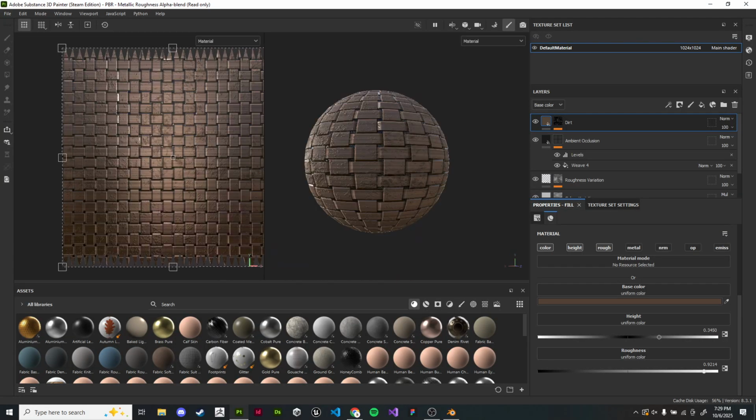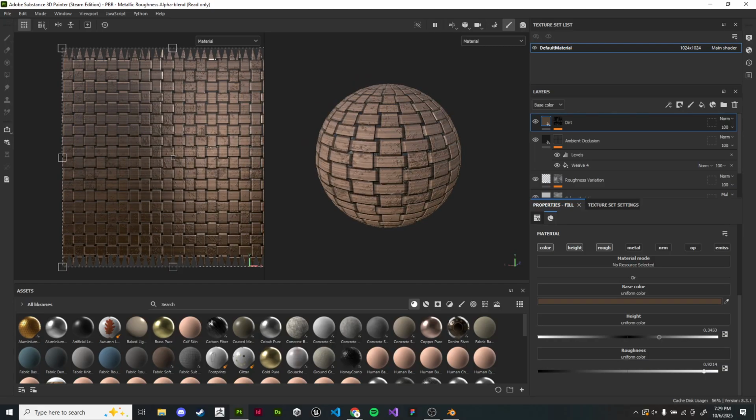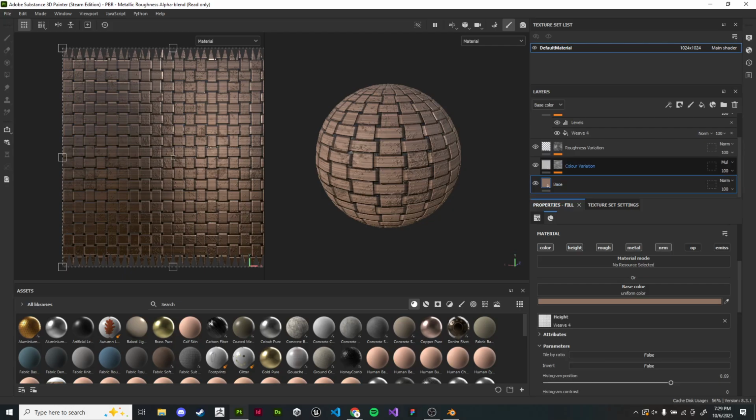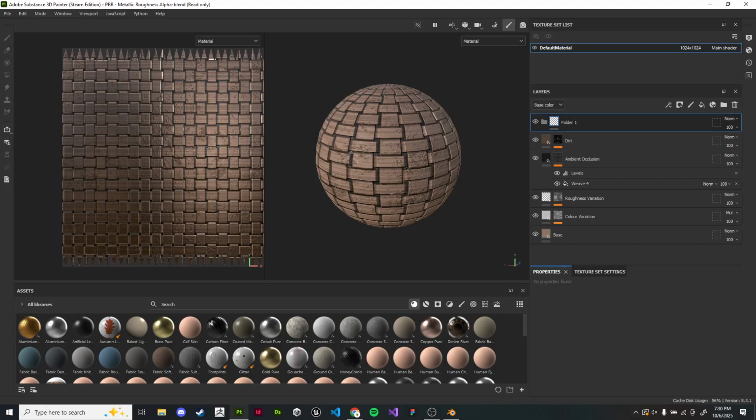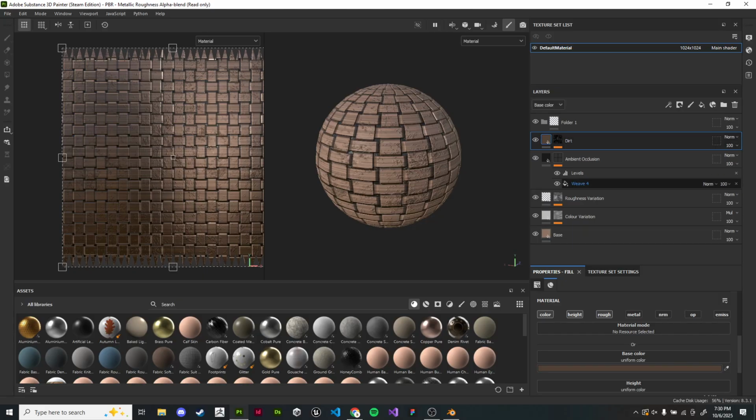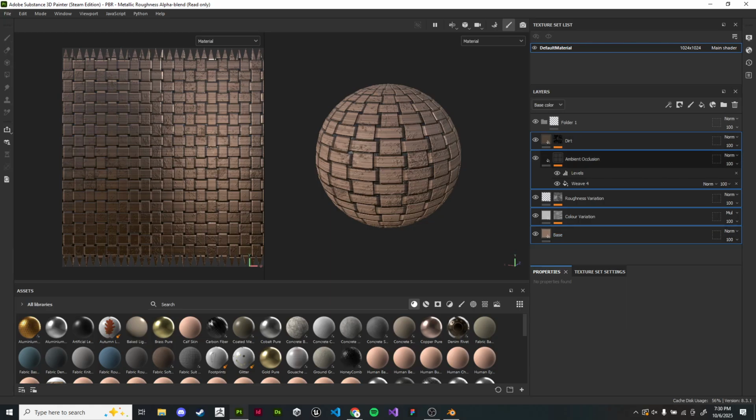What do we do from here? So I've got my basket weave material. It's a fine little base material. Maybe it's on an actual basket. What I can do is quickly turn this into a new base material, though, that we can use on other projects. So if I select everything, up here there's a little folder icon. If I click that, it'll add a new group. Then I can select everything. I'm just using shift click, like as if it's Windows File Explorer. And I'm going to drag all this into that group.